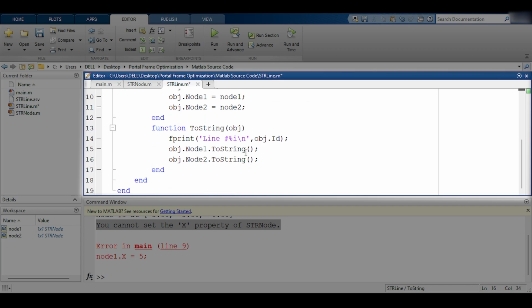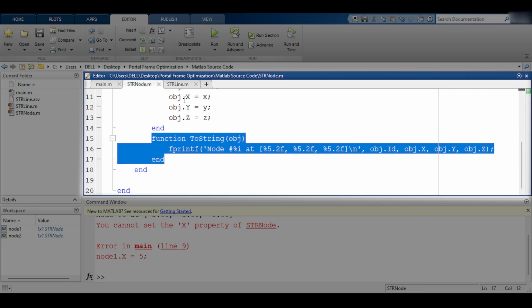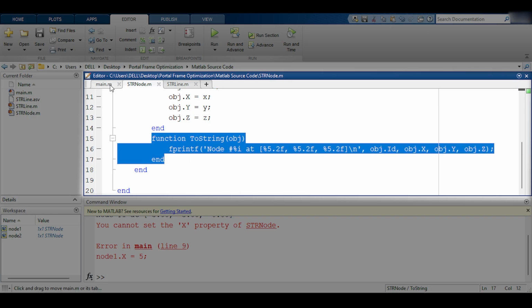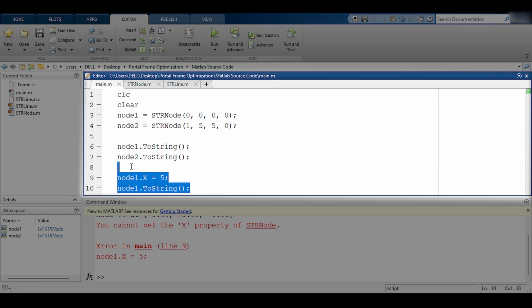So what happens here is, when I call the toString function, first of all, this message gets printed in the console, and then the function will ask node 1 of the object to talk about itself, meaning that it will actually access the toString of the nodes. So it would go here, and then it will go to node 2 and apply the same thing. Let's see this in action by taking a look here.